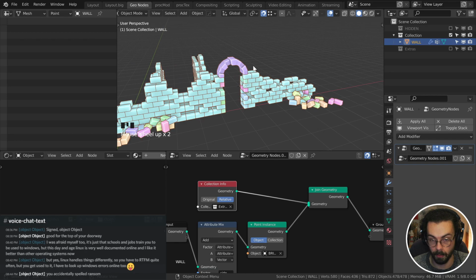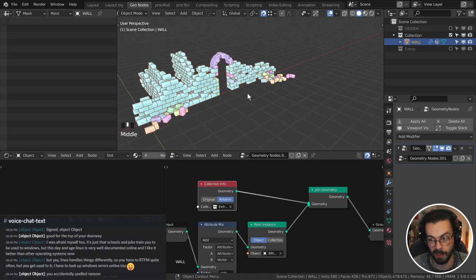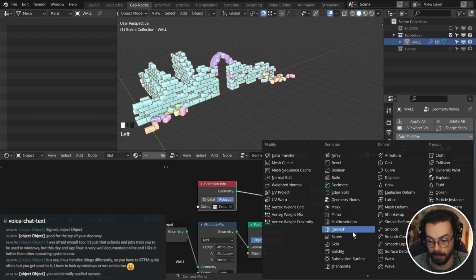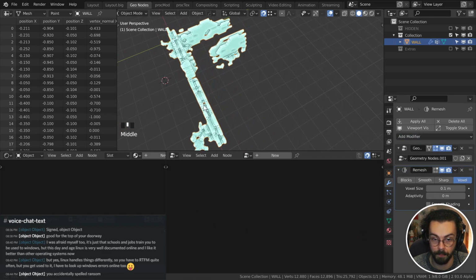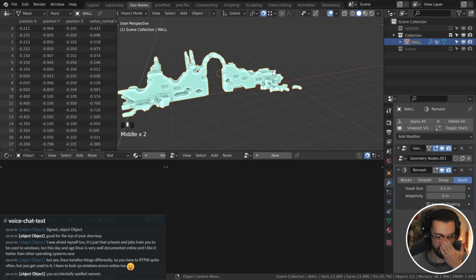And there we go. So now all of this geometry is part of the same object, even though in my viewport you can see that they all have different colors because they're currently all instanced objects. However, if I go in here and add a remesh modifier, they all get remeshed together. So that's kind of exactly what we want to be doing.